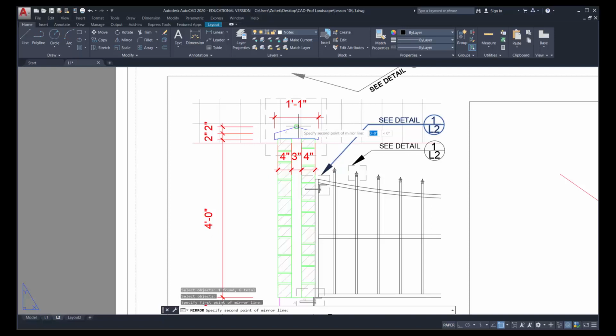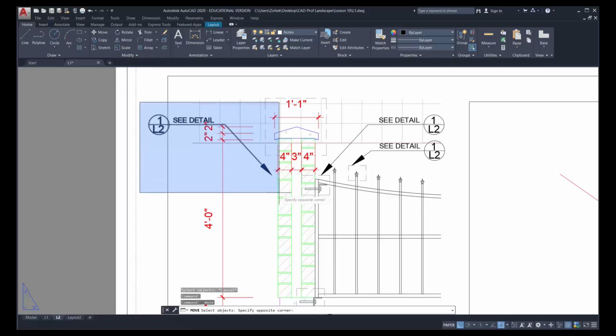I'm just picking that center of the cap because it's convenient, and I'll press F8, and that will give me a nice straight mirror line. Press enter. Notice it mirrored everything except for the actual text information. That's a default setting with the program. You can actually adjust that. In our case, it served well. And then I will move that item.